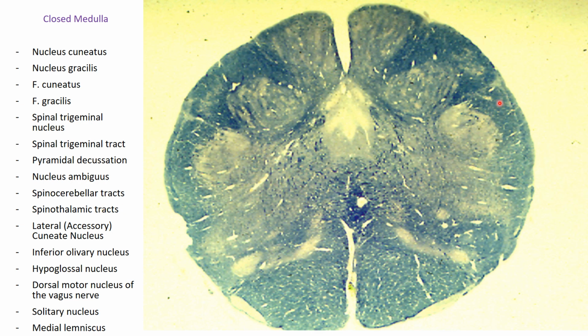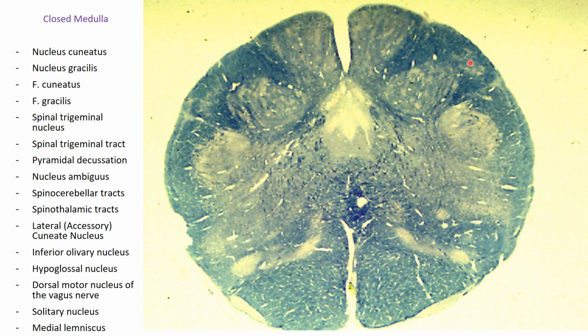Spinocerebellar tracts, again, staying laterally throughout the majority of their course until they get to the cerebellum. So you would have a ventral spinocerebellar tract and a dorsal spinocerebellar tract. Then more on the anterior component, a little bit deeper, that is where you're going to have your spinothalamic tract. Your spinothalamic tract will start to migrate a little bit more posteriorly as we move up the spinal cord, but for now it's still going to be located in this rough region.